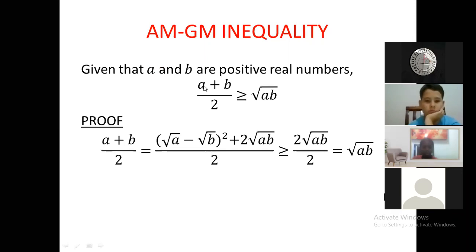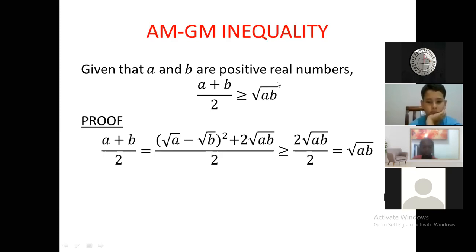So again, I start with the left-hand side, (A plus B) divided by 2. Now, when you're proving things like this, you must know where you're going to. So we're not just doing anything. Your ability to move from the left-hand side to the right-hand side depends on how knowledgeable you are about algebraic identities. So I would advise you to go back to those classes we had on algebraic identities, because it's your knowledge of that that helps greatly in this proof.